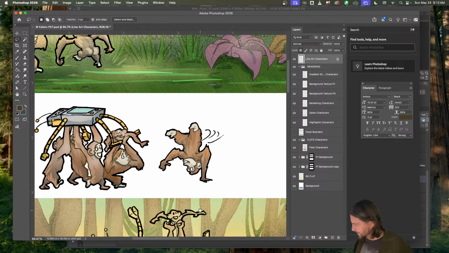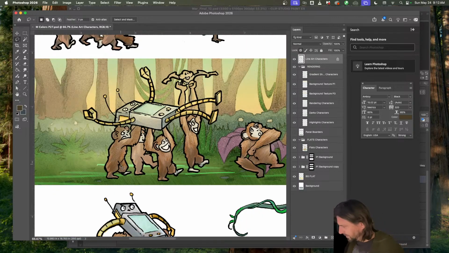I got color holds on all those interior lines. I might as well do these other ones while I'm here. Okay, making progress as we go.